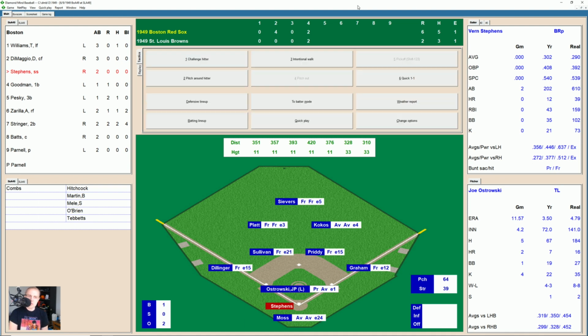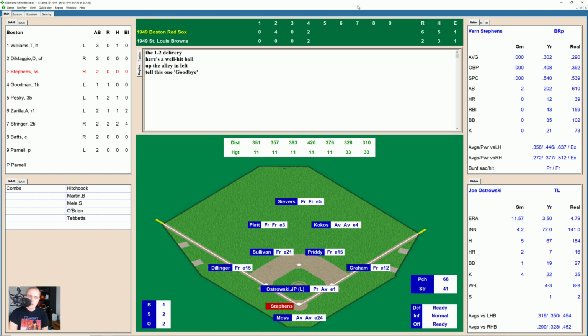And here's Vern Stevens. Takes the ball, and then a strike, 1-1. Fouled away, 1-2 on Vern. Hit deep to left field. That baby's gone, and Ostrowski has given up his 3rd home run.